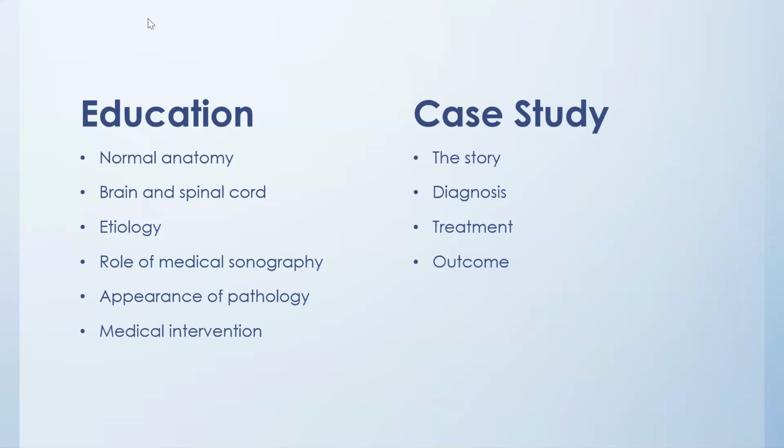Reviewing the anatomy of the brain and spinal cord is to help the reader understand the normal function of the organs and what complications can occur. Following that, several possible causes of Chiari malformations are explained to raise awareness of the patient's indication for being tested.